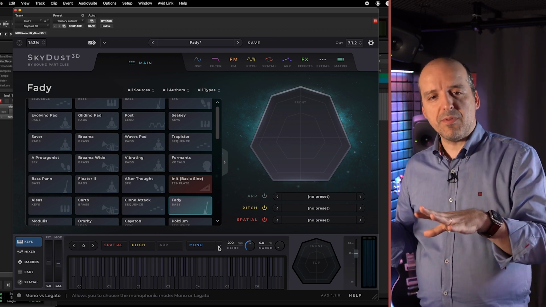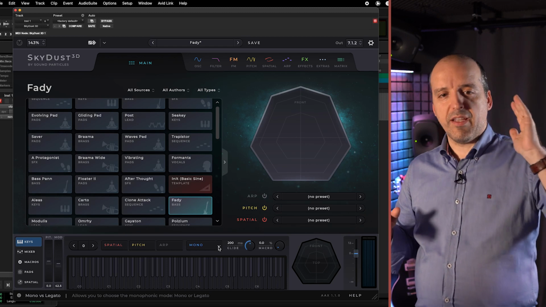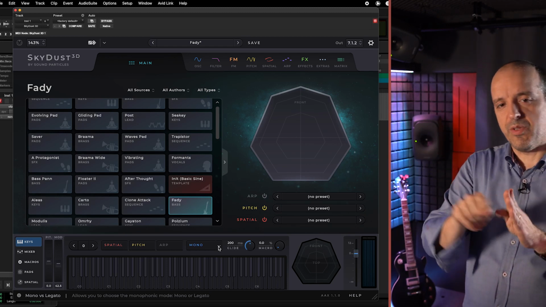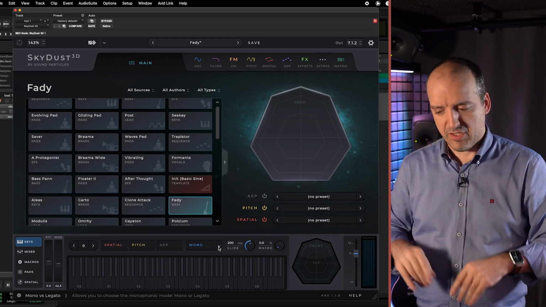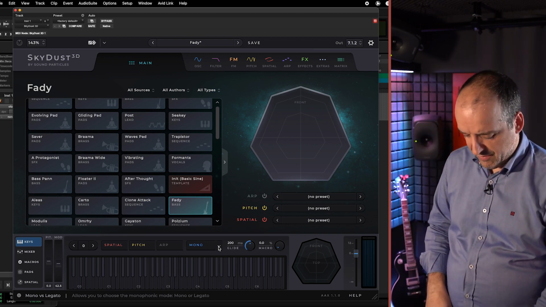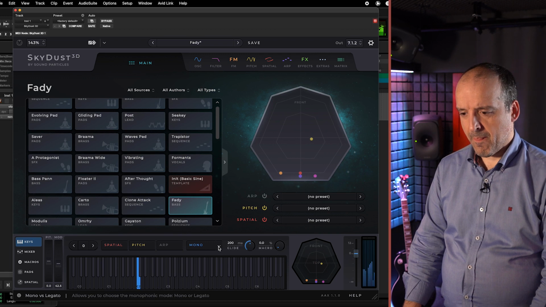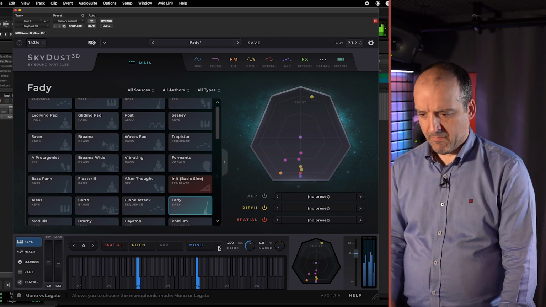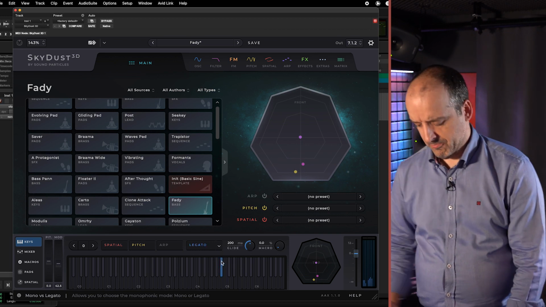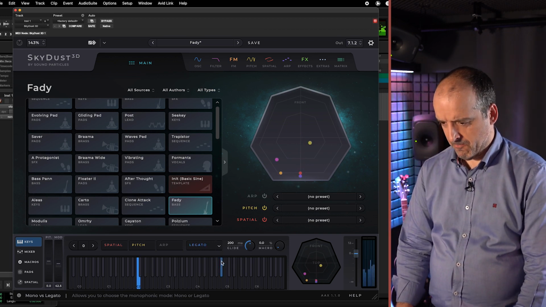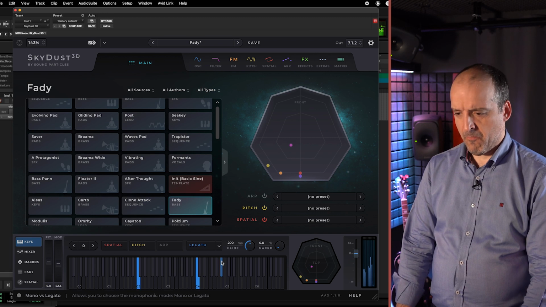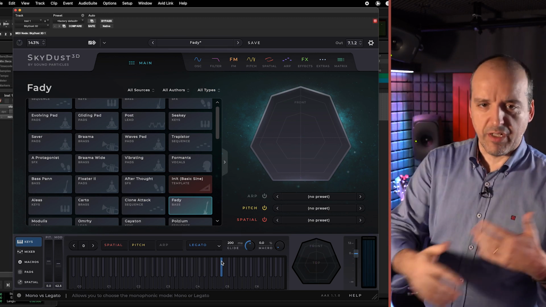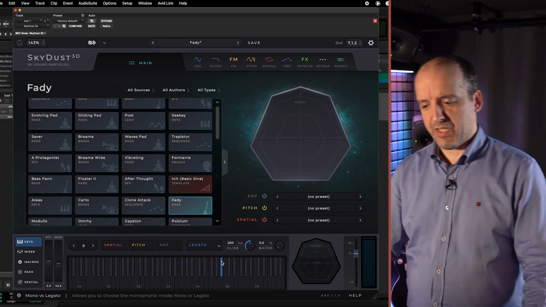So if the envelope generators are, for instance, already in the sustain phase, they're going to continue there without attack and decays and all of those things. So pretty much instead of having this, and now in legato, you change the pitch, but you don't re-trigger the envelope generators and all of those things.